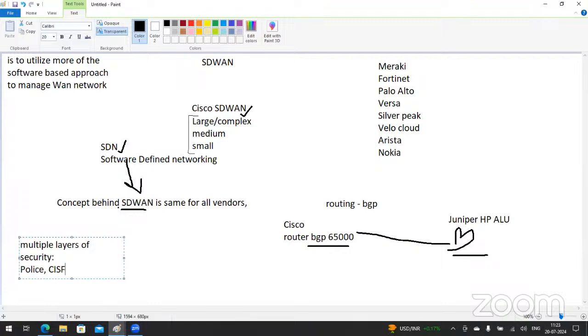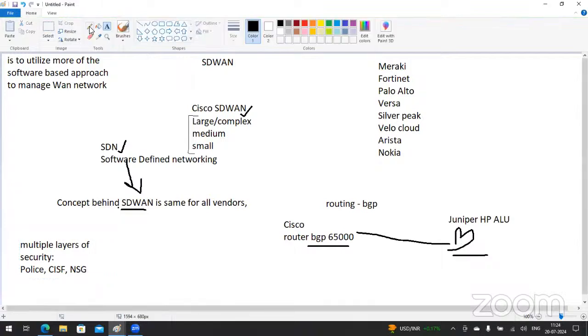Police, right, let's say CISF, let's say NSC commandos. Why is it so? Why not only police? Can someone tell me? They have different policies, rules, and protocols on how to protect them. In case something is missed by police, CISF would capture it. There is a high probability that they would capture it, even if they both miss, right?